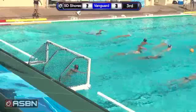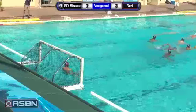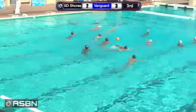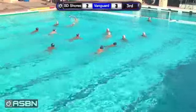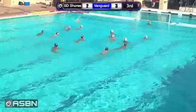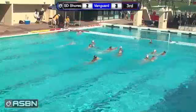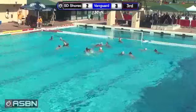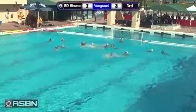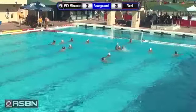It's a 1-goal game, and that's the thing, for as stagnant as it has been, it's a 3-2 game right now. Right. And a lot of that, I don't want to discredit the Shores defense. They've been playing tremendously well. Holding any team to less than 2 goals per quarter, I kind of set that as a barometer. It means you're playing some pretty sharp defense. And after a half, Vanguard, for as high-powered as they are with only 3, I told you before, this is going to be a great ball game, and so far it is.